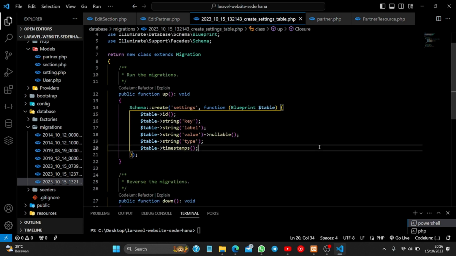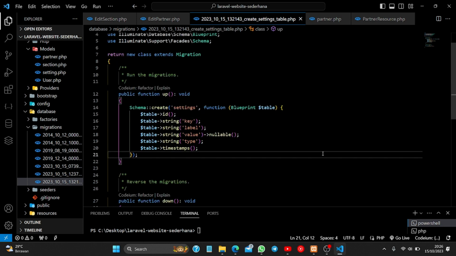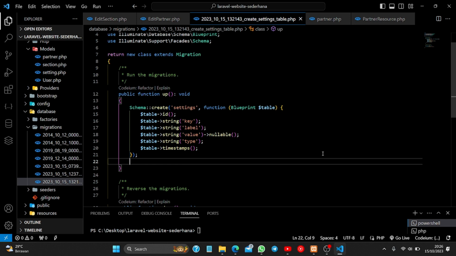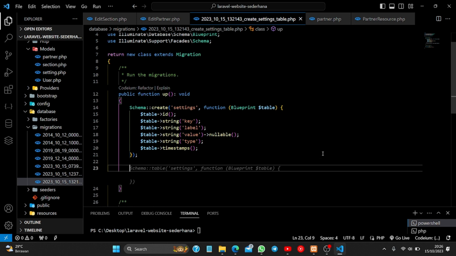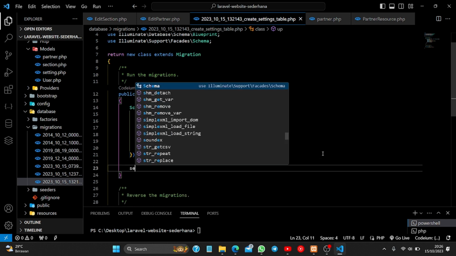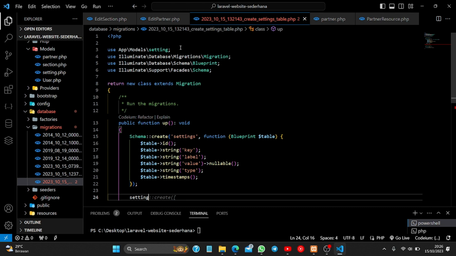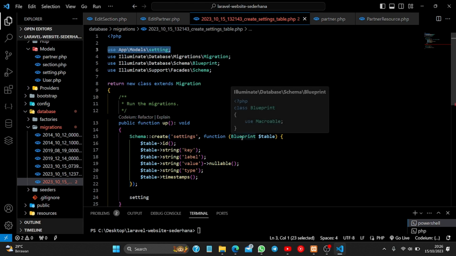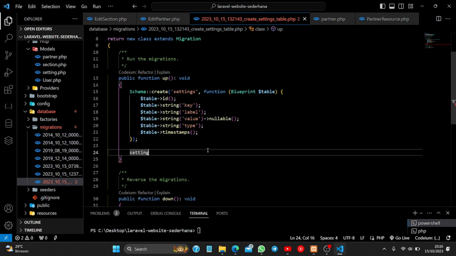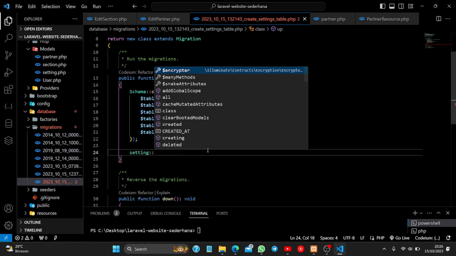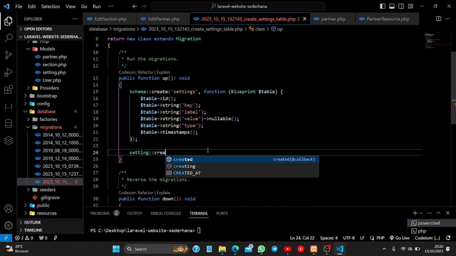Okay, next you can type under schema. You can type setting. Okay, and this has been created. Setting app model setting, and then create.